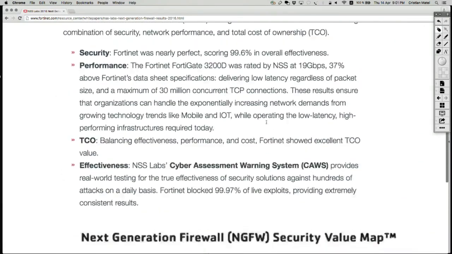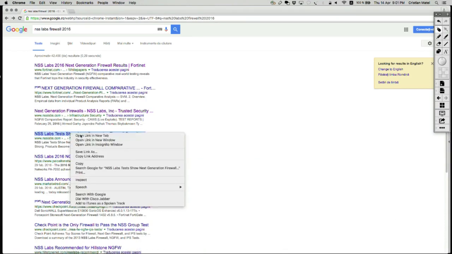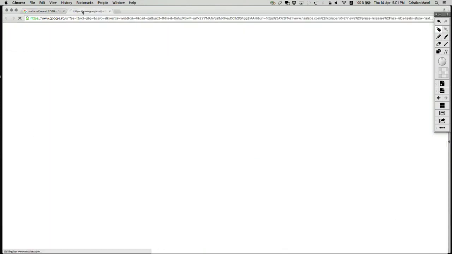Because let me look at the proper one on the NSS Labs webpage. Hopefully it's not going to block again.